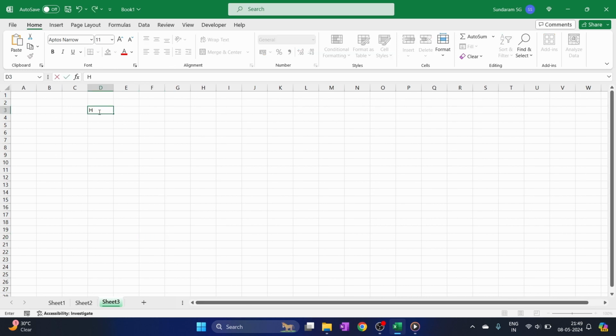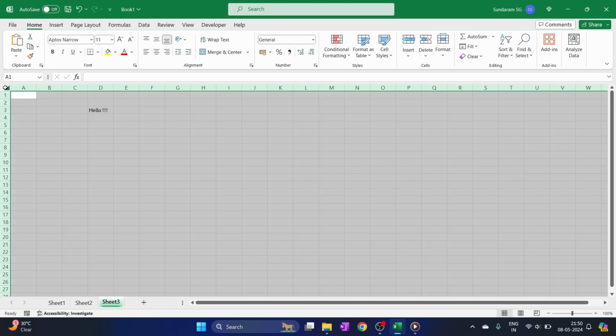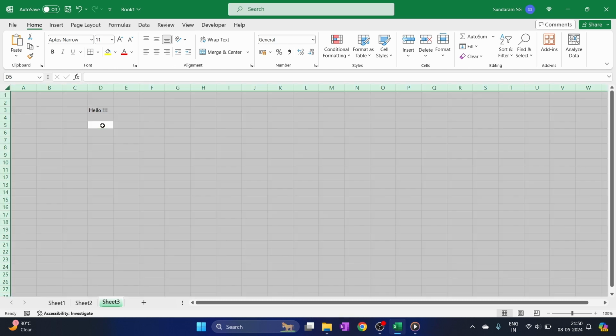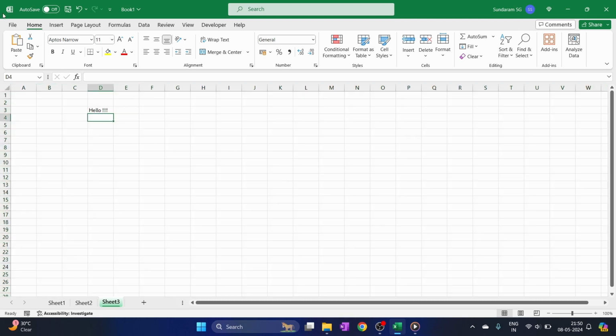To enter data in a cell, simply select the required cell and start typing on the cell, and the typed characters start appearing on the cell. The same is displayed on the formula bar as well. As mentioned earlier, if you want to select a cell, you can simply click on the particular cell. If you want to select a particular group of cells, you can simply click on the first cell of the group and click and drag to the last cell in the group. To select all the cells in this sheet, you can either click on this arrow button on top left side of the sheet, or alternately, you can use the shortcut key Ctrl+A to select all the cells in a sheet.